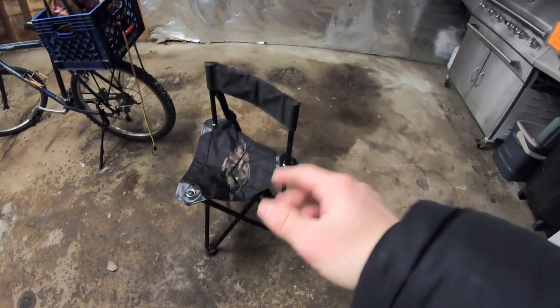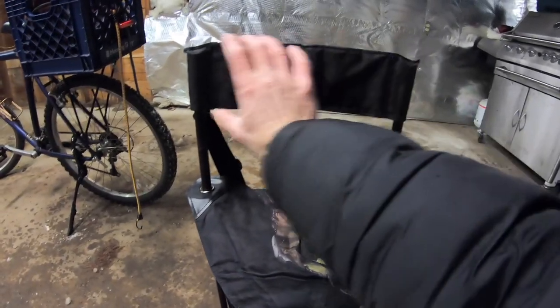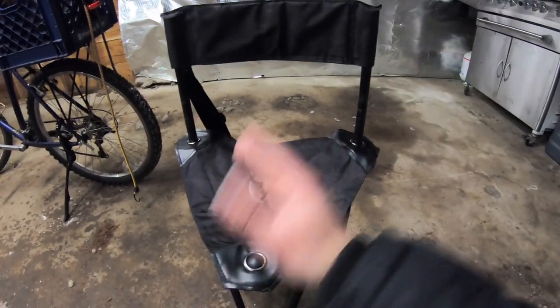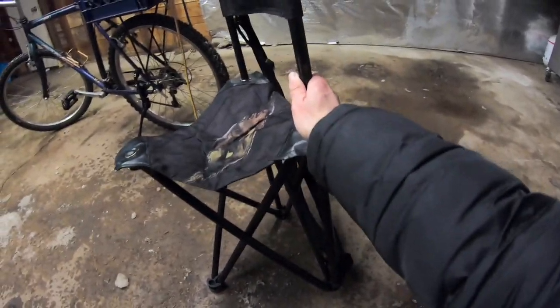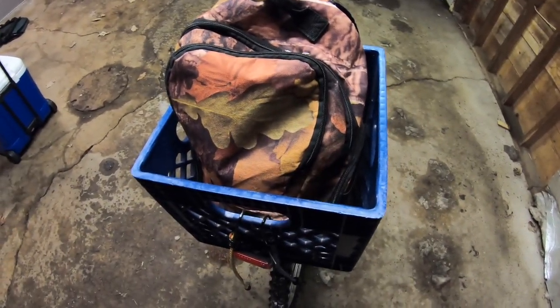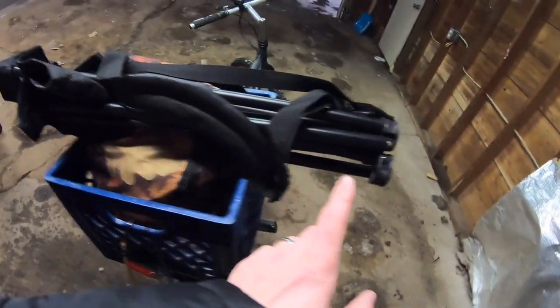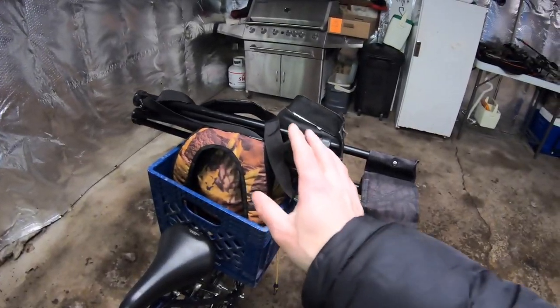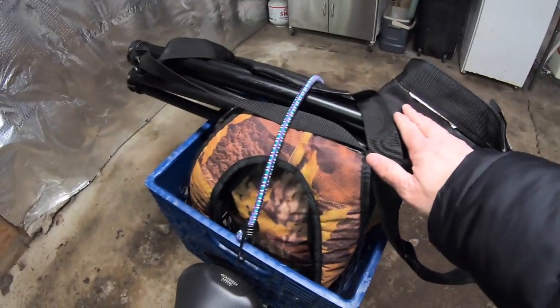The other type of seat is a tripod seat. I wouldn't take a normal camping chair because it's too big and bulky, but this is a perfect size for deer hunting. It's got a small back rest and you can sit on it for a long time, remain comfortable — it's light, it folds up, and it's compact. You can draw your bow easily because when you draw, your elbow goes back behind you without hitting armrests like on a camping chair. When folded it has a thin profile. I would lay this across your pack in the milk crate — across the width, not lengthwise. It's the perfect size, and as usual you take a bungee, fasten it down using the many contact points on the milk crate, and it's not going anywhere.